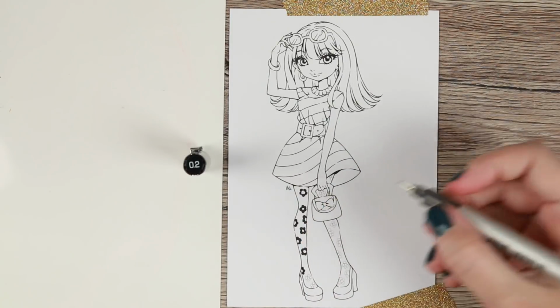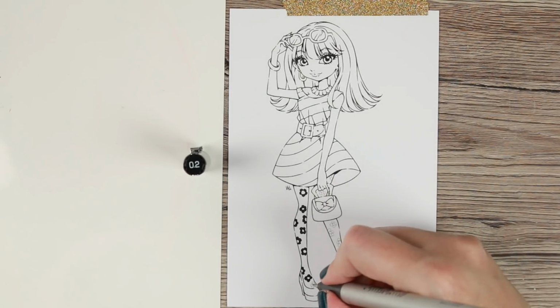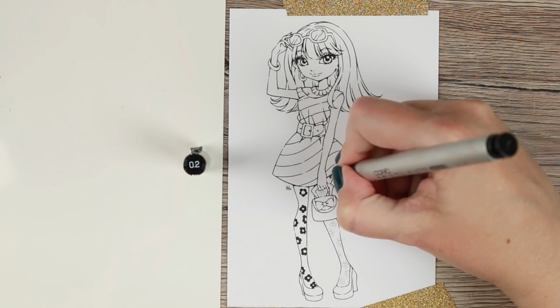I'm a little bit odd. I think we all are a little bit odd in our own ways, but I really like a different kind of coloring, strong bold colors, strong bold patterns. I'm not a super flowery girl, I say, and then I've actually colored flowers all over her legs, but I'm doing that because it's easy.